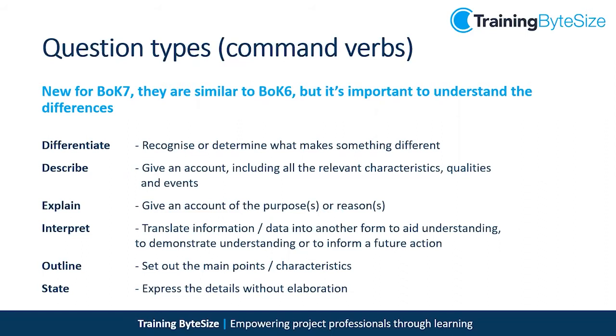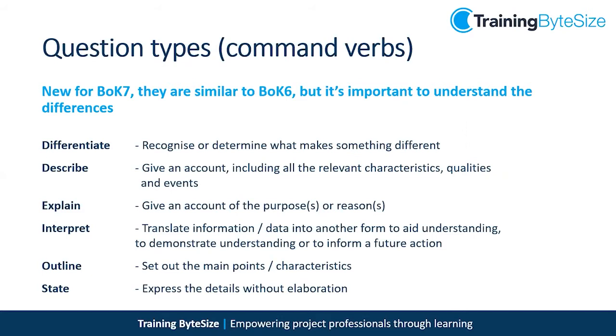Determine what makes something different. Describe what makes them different. In fact, what I've seen in the sample paper is something like "explain the differences between." It may be phrased like that as well, but it's asking you to compare two things. What makes them different? Why are they distinct from each other?